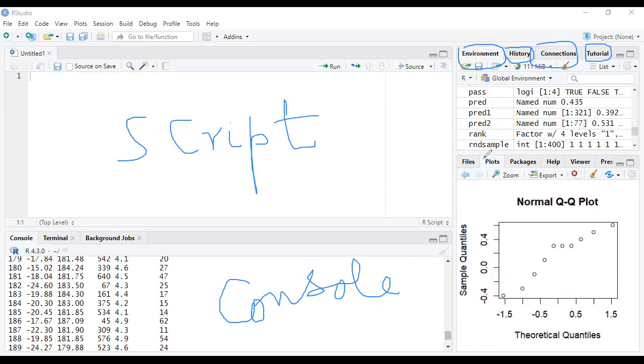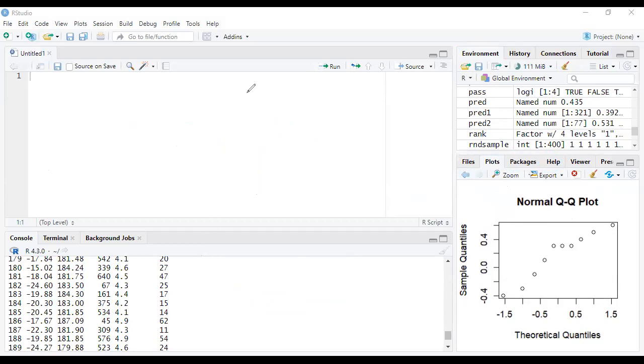The bottom screen, we have a plot segment, which is very important. Every graph will be printed here. And similarly, we have the other tabs too. Files can be seen here, packages, help, and view, and so on. The graph is very important. So whatever we draw will be shown here. So these are the 4 different screens that we have in the GUI of R.